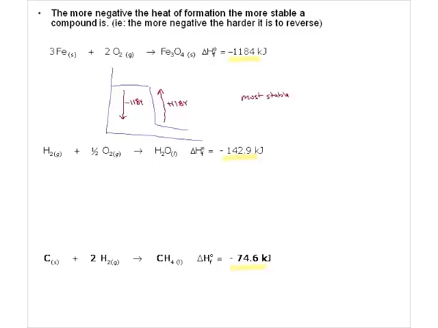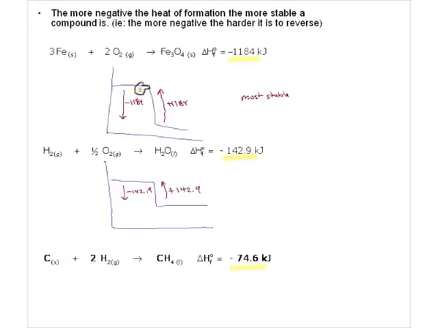Okay? If we look at the other chemical reactions here, this one only releases 142. So in order to get back up to the top again, that was roughly 10 times less energy. This one's 142, this one's 1,100, 1,200. This one here is about 120, 140. So there's 10 times the amount of energy required to reverse this reaction. This one is going to be more stable than that one. Once this forms, it ain't going back. The only way it's going back is if it takes a lot of energy.